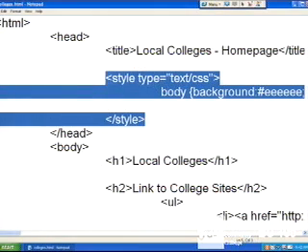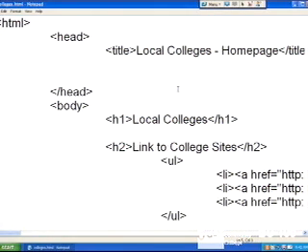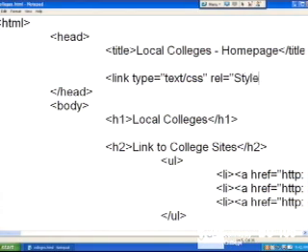I get rid of the style code in here. And again, I put the name of the style sheet as part of the href.